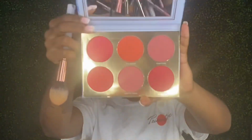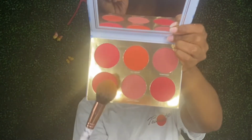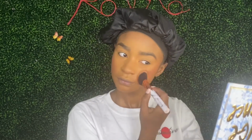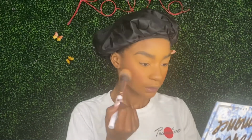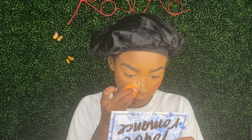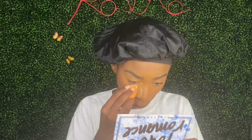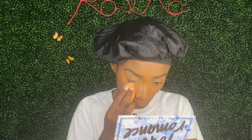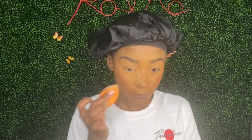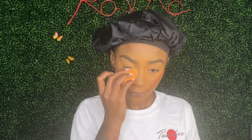So now to set that blush, I'm going in with the Jaclyn Hill blush palette in Rouge Romance, and I'm using the shades Tea Room and Fancy Pants. That's so cute. This is another crucial step with this whole sweat resistant theme: baking. I feel like you definitely should be baking if you are having trouble with sweat. Now I like to load up a good amount and press it into my skin.